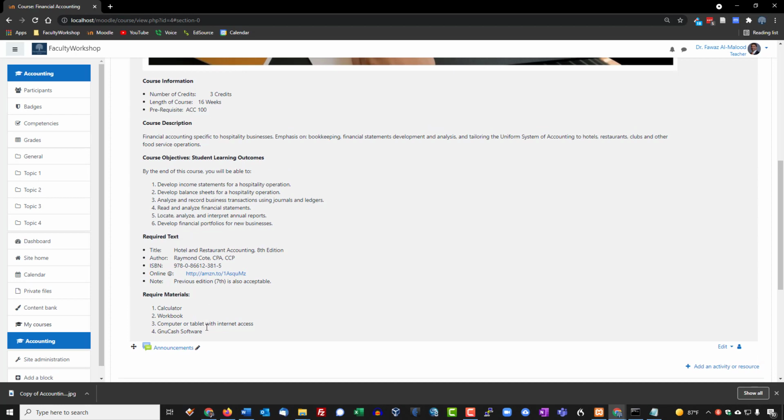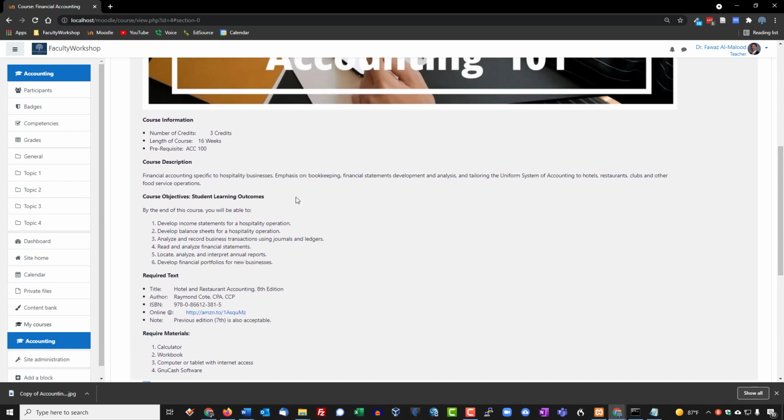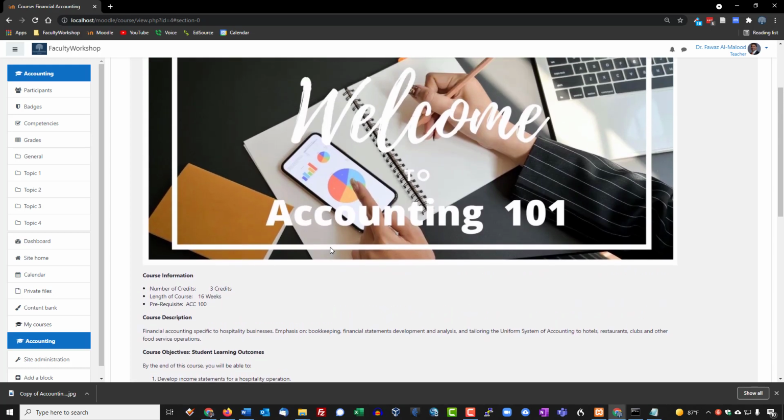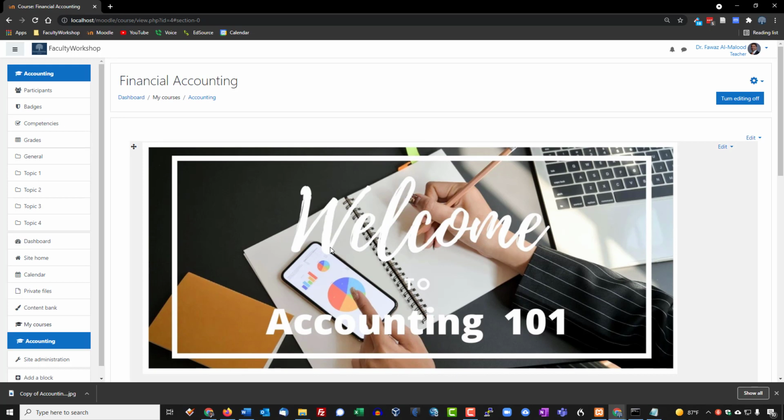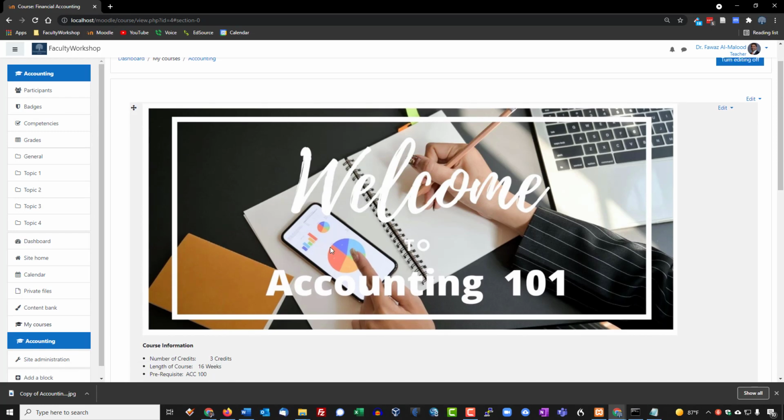And if this is too long for you or too much information, you can always customize this. Some instructors like to include as well an orientation or a button that says Start Here, which is an option for your students. I personally don't do that on my courses, because I typically send out an email with instructions to the students on how to log into my courses, along with a link to a video tutorial that covers the orientation. So I typically do the orientation for the course before students actually log into my Moodle course.